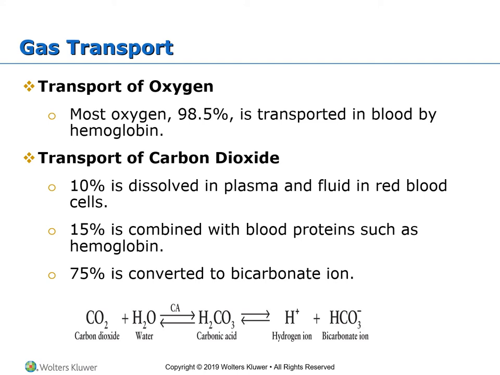From the other point of view, carbon dioxide is produced continuously at the level of the tissues in the metabolism of the cells. About 10% of it will be dissolved in the plasma. About 50% will be combined with the proteins in hemoglobin and some in the plasma proteins. So compared to oxygen, you see that hemoglobin is carrying only a little bit of the carbon dioxide. The big chunk of this carbon dioxide will be transported as an ion known as the bicarbonate ion, which forms while the carbon dioxide goes through a reversible reaction, you can see that the arrow goes both ways, with water.